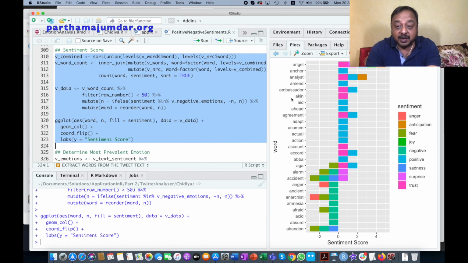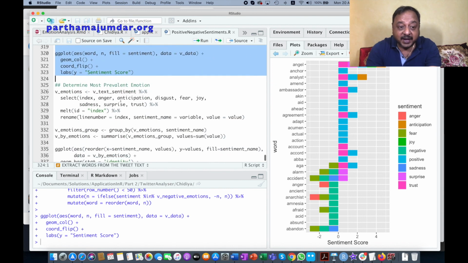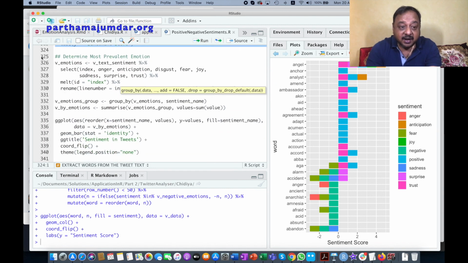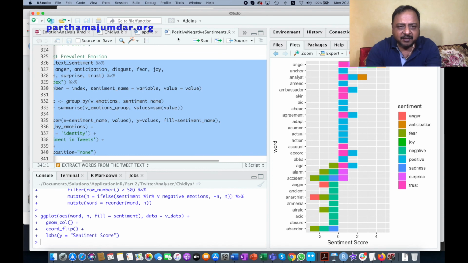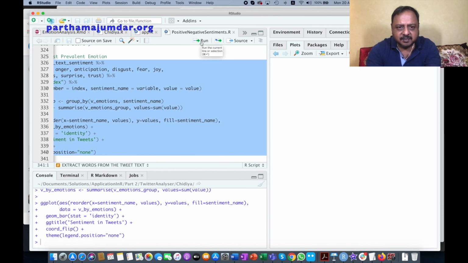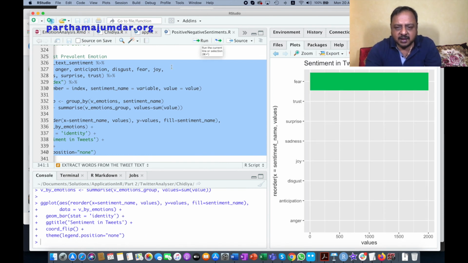Also, some words are exposing positive emotions and some are exposing negative emotions, while some are exposing both positive and negative emotions. Lastly, we come to the stage where we determine the most prevalent emotion that is exposed in the tweets that we have fetched. So the sentiment exposed in the tweets is fear.